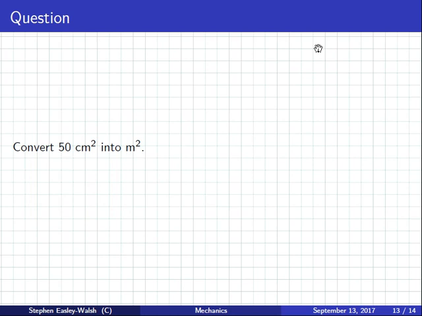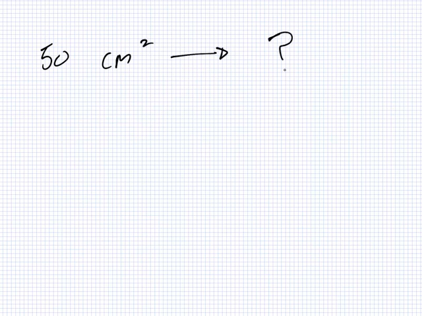Here's a better example. And this is a very, very good example of how you can learn how to do it badly in high school. Change 50 centimeters into meters squared. So 50 centimeters squared, and I want to know how many meters squared is that. So this is what I mean by a bad high school example, because some of you might be thinking, oh well, there's 100 centimeters in a meter, so maybe I should multiply by 100, or divide by 100, or do something with 100, but it's not this.